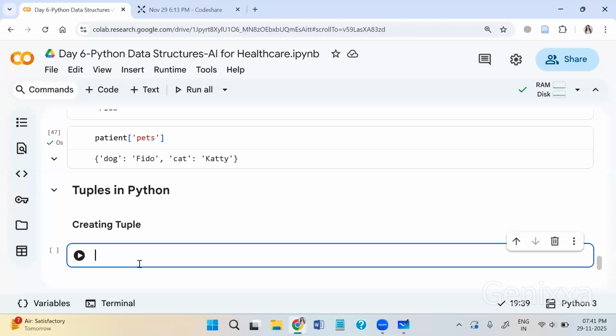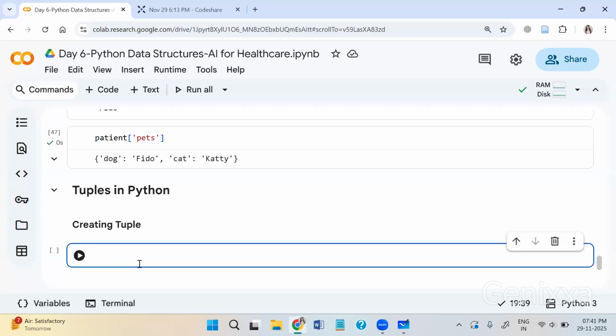So here we are talking about what are the tuples. Tuples are also a kind of list. Try to understand the difference first. They also are a kind of list. They help you to store a range of elements all together in a single variable.